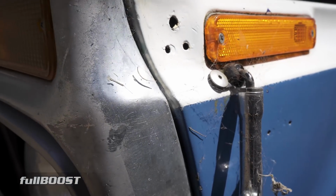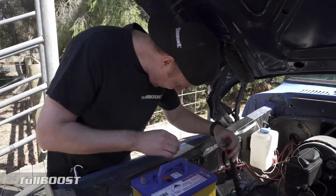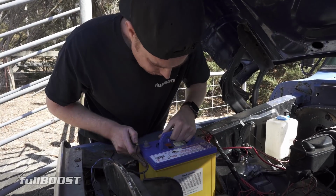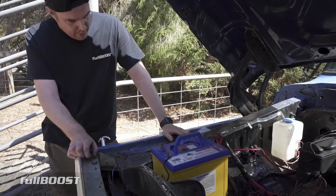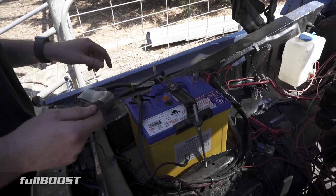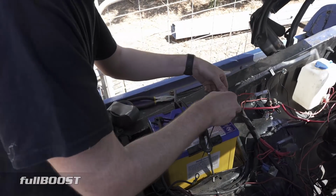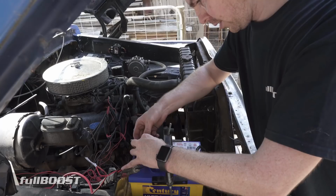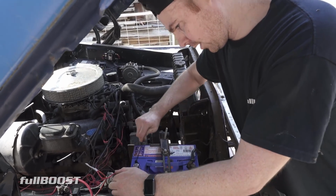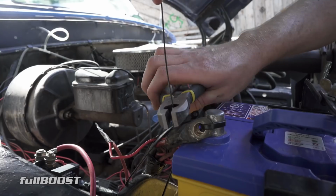Alright, I've just noticed something. There's no battery terminals. So I don't even know where half this wiring goes to. So let's go see where we can steal some battery terminals from. Duct tape, zip ties, fix everything. Everything. Trust me, I'm a professional. Probably only got to get down the road to that super cheap auto. Yeah, and then see if you need anything else. And then if we can get some battery terminals there, then it'll be all good.